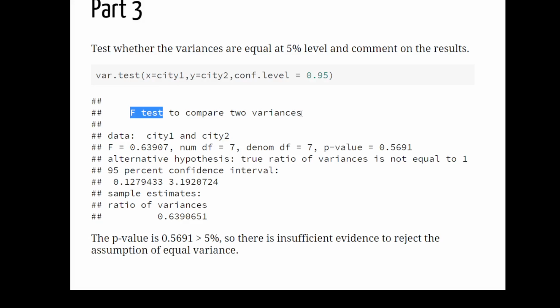Okay, an F test, although this is specifically for variance. Sample 1 and sample 2, city 1 and city 2. That's our test statistic there, and I'm going to talk about what that test statistic is shortly. So we have the degrees of freedom, and again it's n-1 for both of the samples. Okay, 8-1 and 8-1. I think the first one, if you have different sample sizes, corresponds to city 1 and this corresponds to city 2.